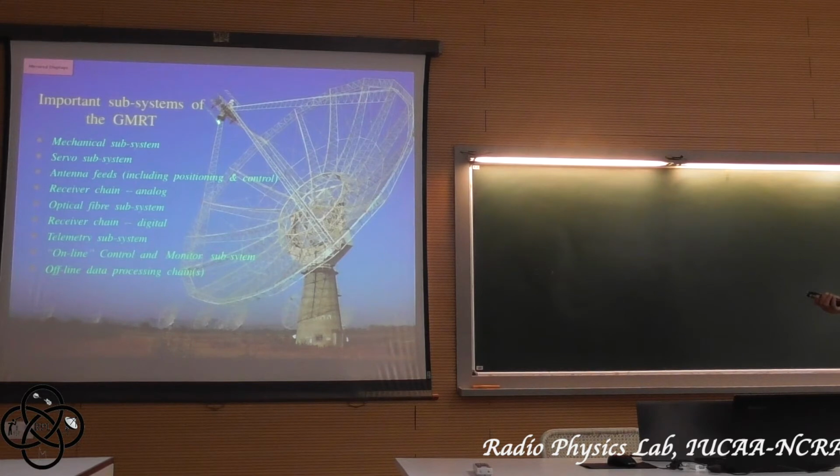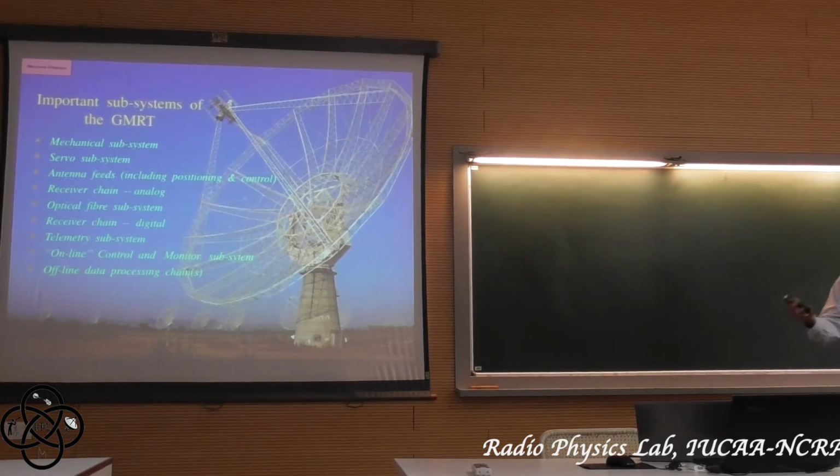So this particular feed will work at one of those frequencies, the one that's pointing upwards will work at another one, and so on. And depending on which frequency you want to operate at, you will rotate. So this thing is actually a rotating turret. You can rotate this and bring the desired feed to the focus to point the dish. So it will pick up the radiation at that frequency, and it will not work at the other frequencies at that time. And then you rotate it to work at different frequencies. So that is the position and control of the antenna feeds.